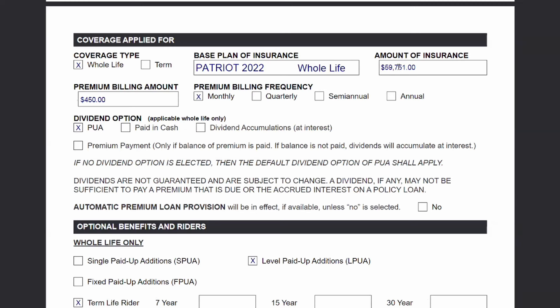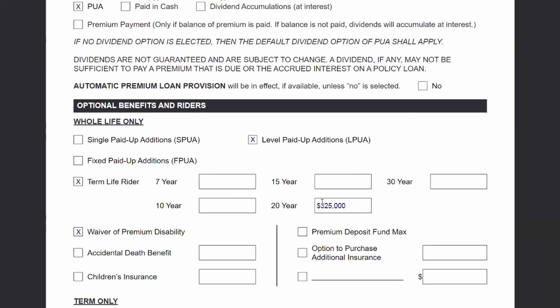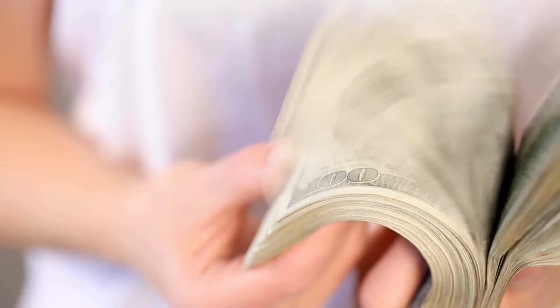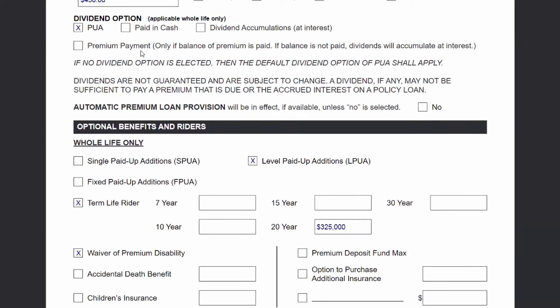On yours, you've not actually purchased that much whole life insurance — you've got about $59,000 in whole life. You have your dividends going into paid-up additions, which is good. But you also have a level term rider for 20 years at $325,000. Typically when a term rider is used, it's because you're dumping in a sum of money and not following it up with a big enough ongoing contribution, so you need the term insurance to prevent the policy from having MEC status with the IRS and becoming taxable. The problem is your growth in the long range on an annual basis won't yield quite as high, and you'll have this cost for the next 20 years.